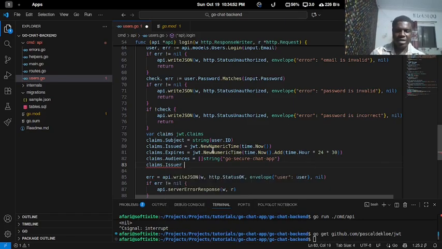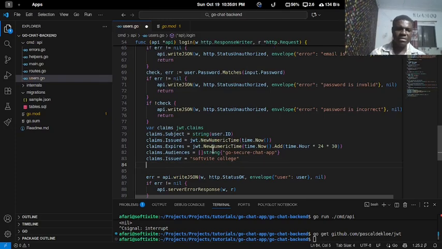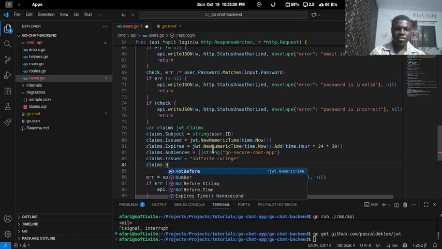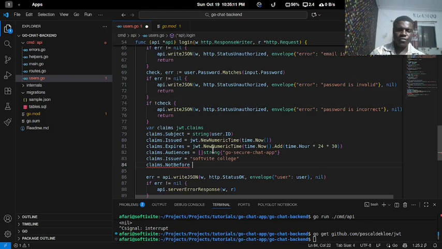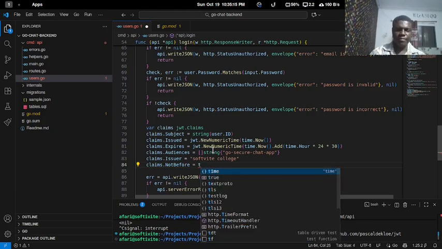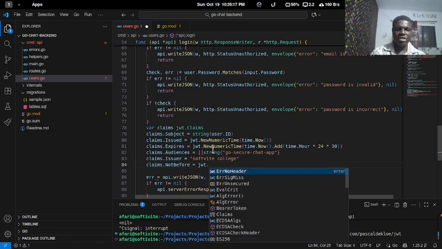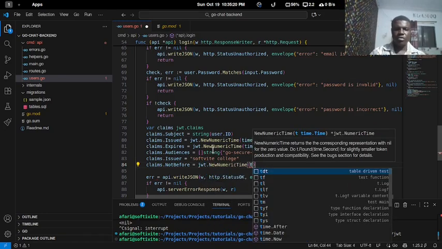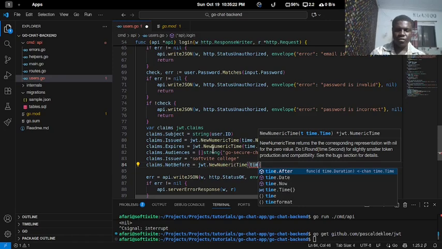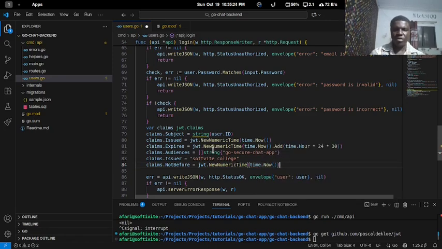The issuer is going to be, I'll make it Softy White College, like this. And another claim.NotBefore, and that is going to be jwt.NewNumericTime, so not before now.